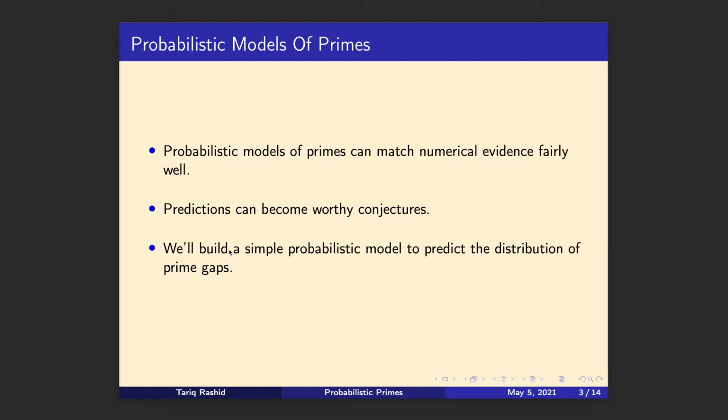And what that means is that the results become conjectures which have a lot of evidential support behind them, and are then worthy of pursuing and trying to prove properly. So it's quite a nice machine for generating interesting conjectures, and we might come back to that at a later stage, and you're certainly welcome to read more about it. There'll be some links in the blog if you want to do that. So today we're just going to build almost the simplest possible probabilistic model and see if that brings us any useful results.